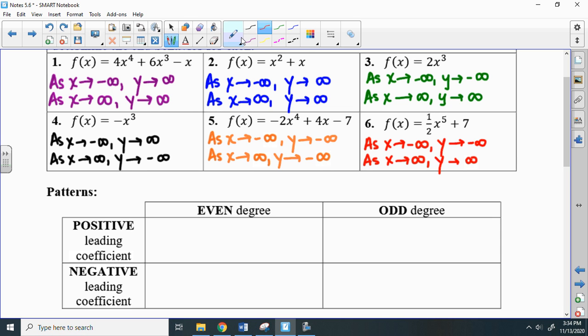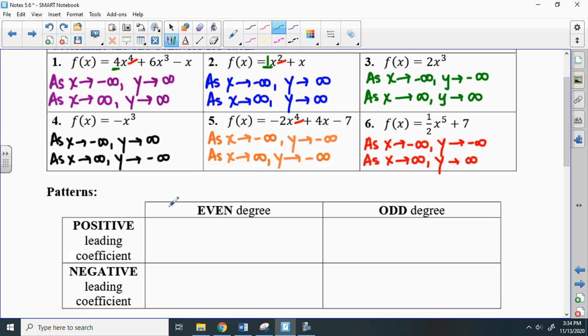Okay, so remember the degree is the highest power of x. So this one has an even degree, this one has an even degree, and this one is an even degree. Okay, now find the ones that have a positive leading coefficient. So we have the even degrees marked. Now I want to look at the ones with positive leading coefficients. That's a positive one, but this one's negative, so I don't want to look at that. All right, look at their end behaviors. What do you notice? I hope you notice that they have the exact same end behavior.